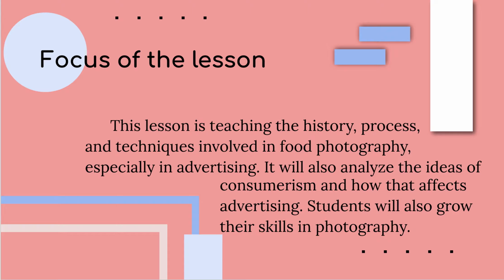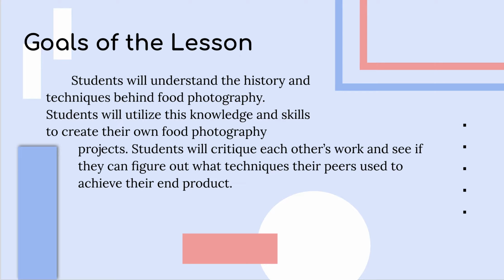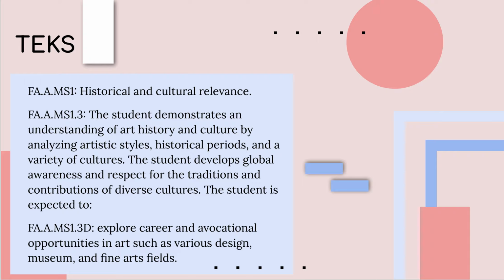We also want to analyze the ideas of consumerism and how that affects advertising, and they'll grow their skills in photography. So the goals are understanding the history and techniques, utilizing these skills and knowledge to create their own food photography, and then critiquing each other's work and seeing if they can figure out what technique their peers used to achieve their end product. Here is the TEKS.